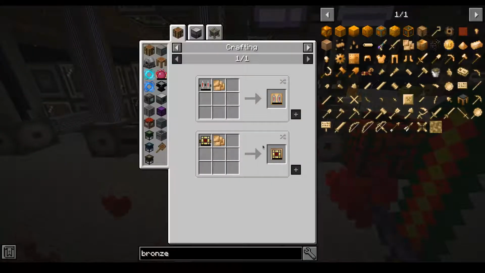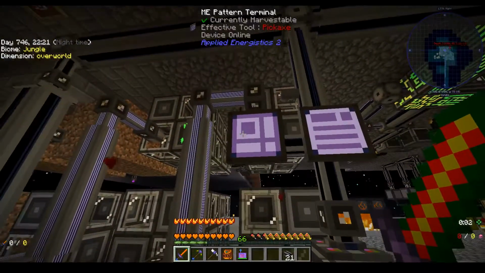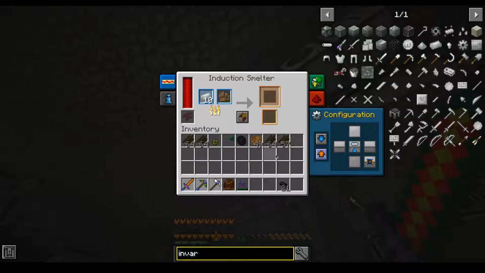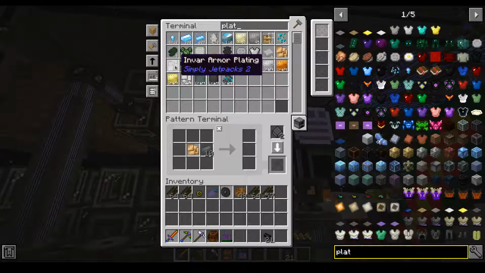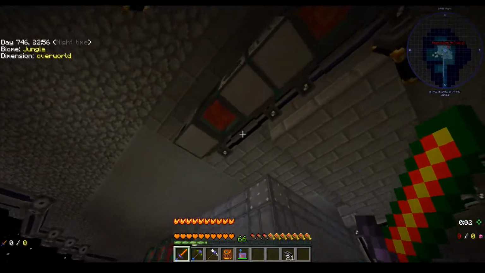So the uses for this one, in the induction smelter, we take some Invar, 10 again. So Invar. And again, I'm not sure how much of this we're going to need. That is why I am putting it into recipe form, because sometimes you just need a little bit, and sometimes you need more. Alright, so we'll toss that up.